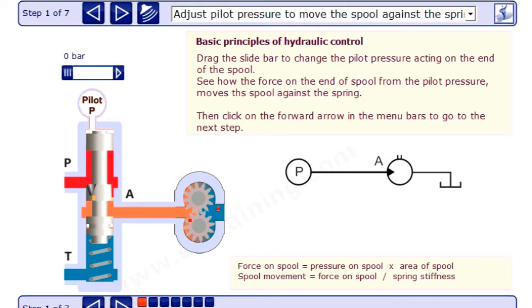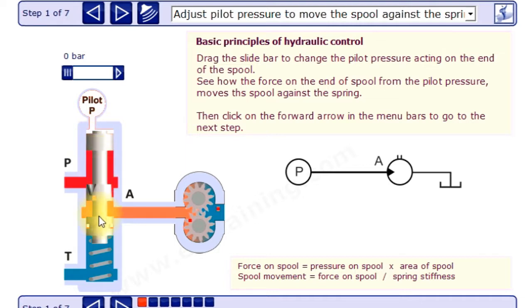In this module we're going to look at the fundamental principles of hydraulic control, just the basic principles. I like hydraulics because it's nice and simple. There aren't very many, quite easy to understand. Complexity comes when we might get 50 or 100 of the same principle being used throughout a circuit, and that can complicate things a little bit, but the basic principles themselves are quite straightforward.